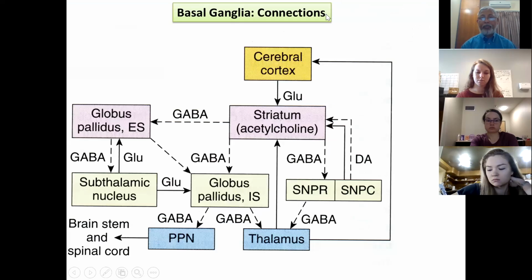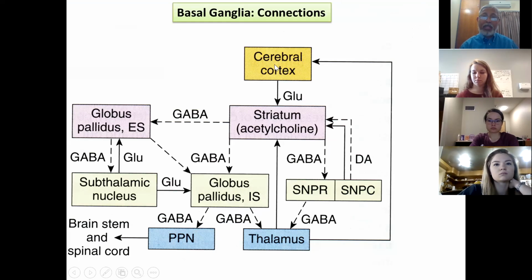Now, if you look at this one, these are all components of the basal ganglia, right? These are the two main things that are outside of the basal ganglia here. One is the cerebral cortex, the other one is the thalamus. Just avoid this one at this point. Don't worry about this, just worry about thalamus and cortex.